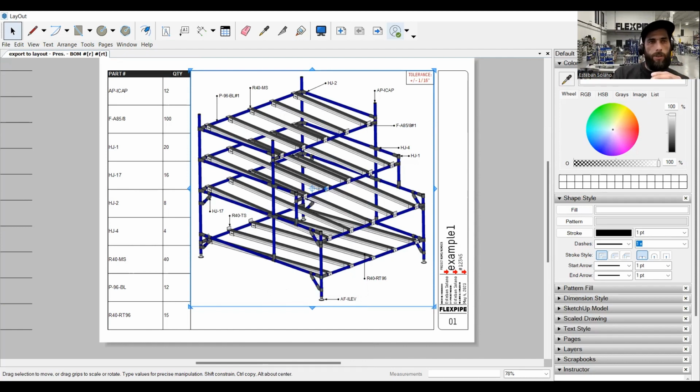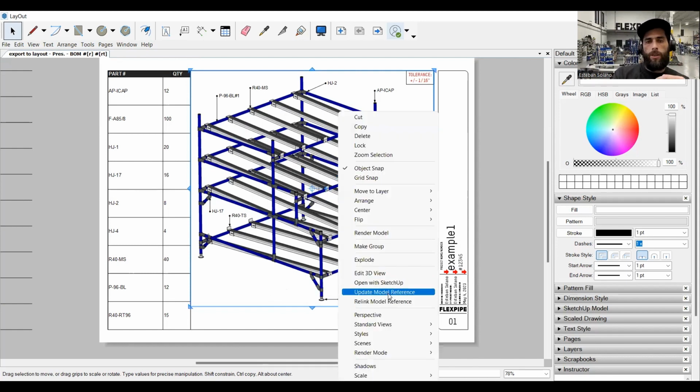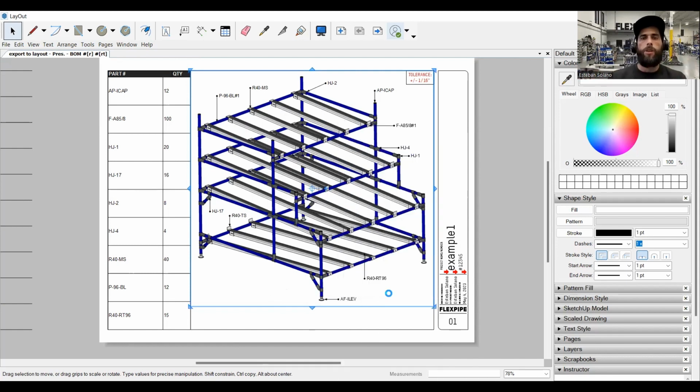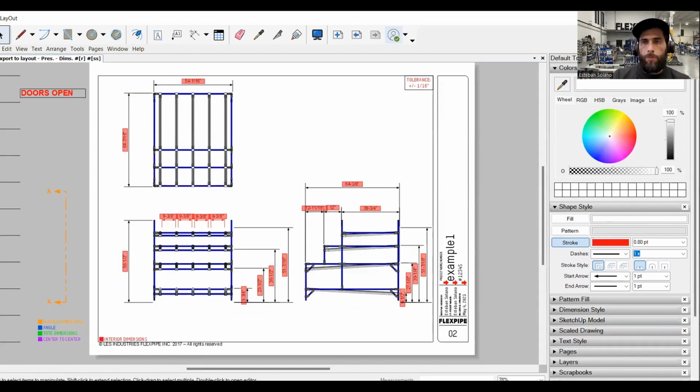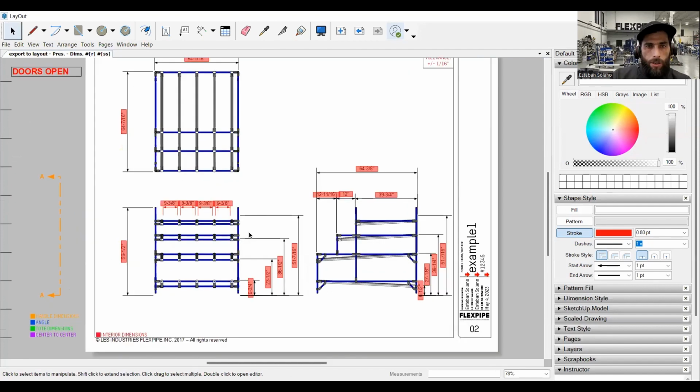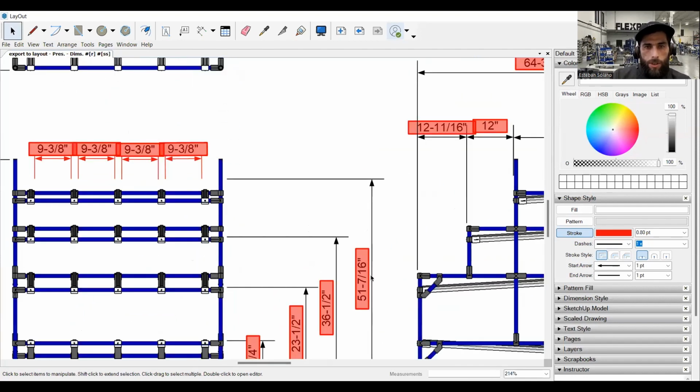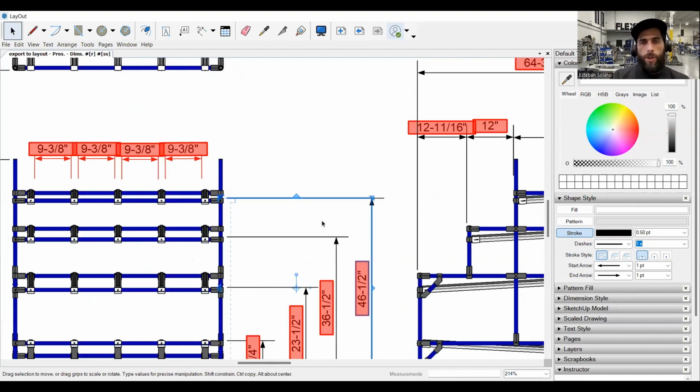Once we save this information as well, right? We want to make sure that we always save this information. So when we click here, we'll update that model reference and we'll see that change happening in the SKP model. And then there we go. So now we see that change in the update. And then if we went over to page 2, we can also see that that was the old dimension. So we just want to relink it and reconnect it back to that new height that we want to look at.